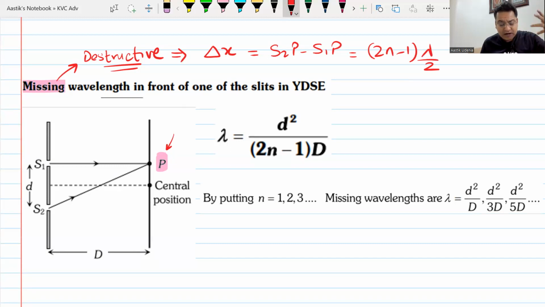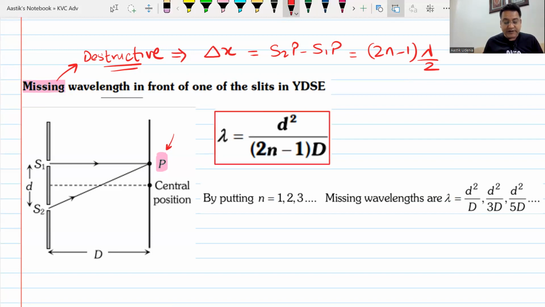Yes, sir. How do I find out which waves are going to be appearing after that point? We have to find out which waves are interfering destructively. We have to find out the path difference. I am not going to tell you how this path difference is calculated and what the intricacies behind it are. If this point is directly ahead, the wavelength that would be missing after all these calculations will be d square upon (2n minus 1)d.